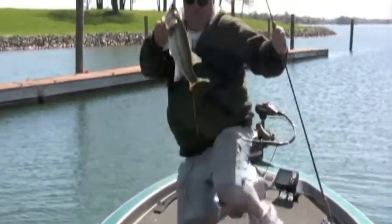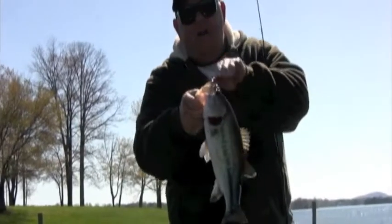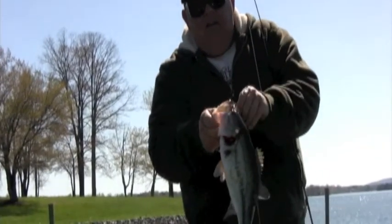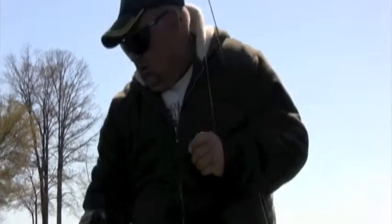Nice fish, about 3 pounds. You saw it, just skipped up onto that dock, and he ate the Cheeseburger Jig. Thank you, good girl.